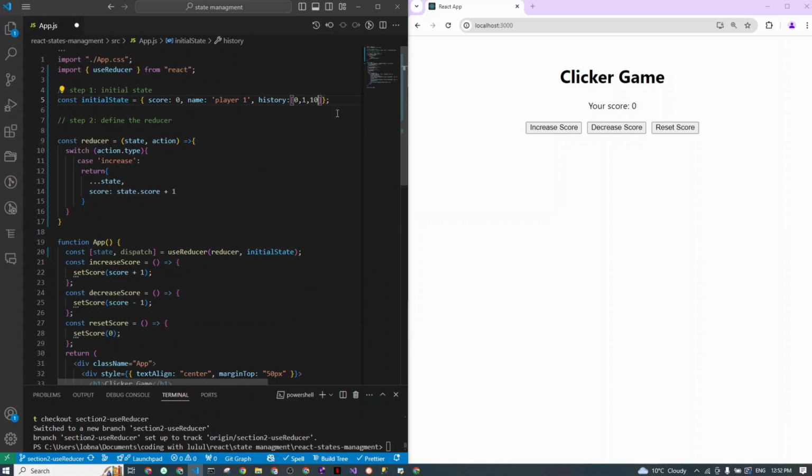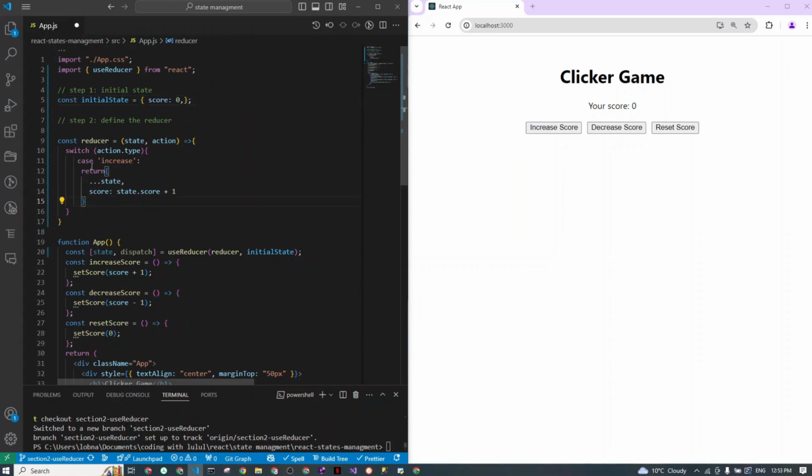If I have any other states within my initial state, I don't want to remove them by mistake, because real applications grow over time and things can be added. So I'm saying whatever my initial state in the reducer, spread it, then pick up the score and increase it by 1. And that's the reason for line 13. Now let me remove this because I don't need it.